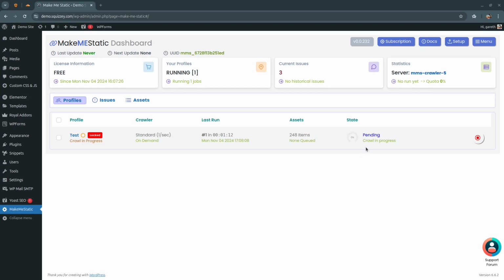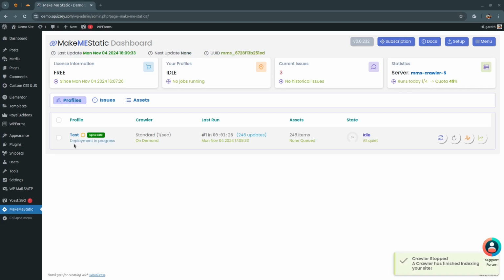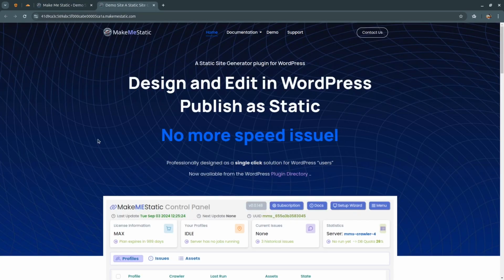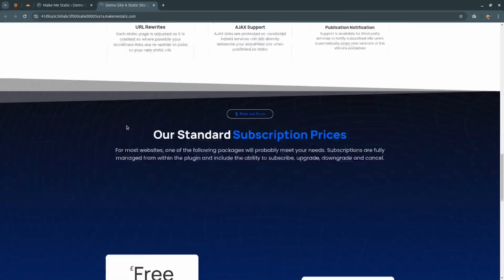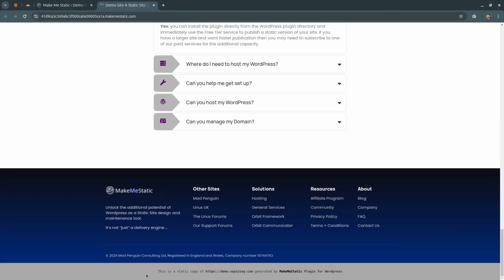This is synchronizing the Git copy that it has. And once it's finished its merge, it'll start the deployment phase, which it has now. So this is deploying its Git copy to a Pages server, and it's done. So if I click on test now, this is our first static copy, and if you look here you can see it's generated a unique URL for us. And if I pan down towards the end, you can see that it's tacked on a watermark, there you go, to show that it's not the original site.